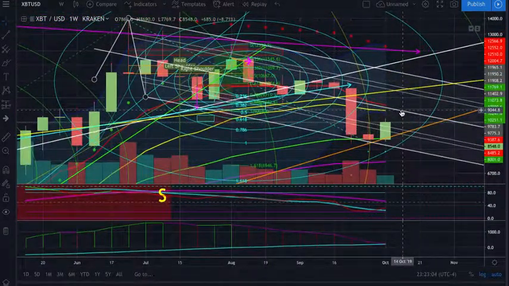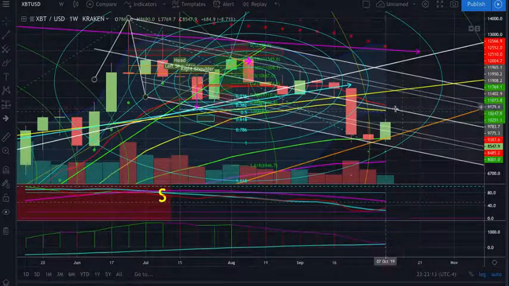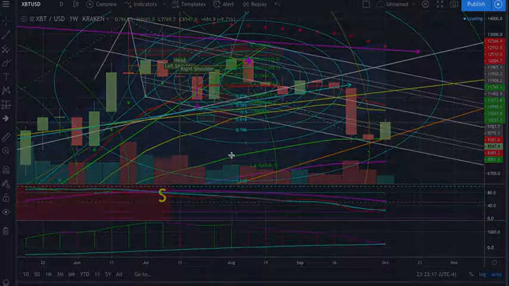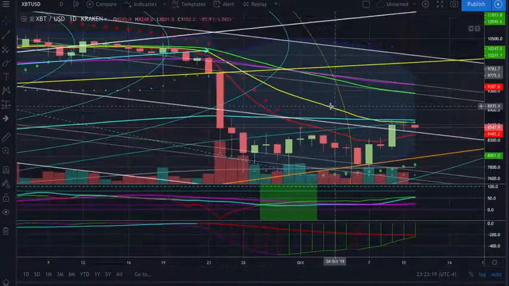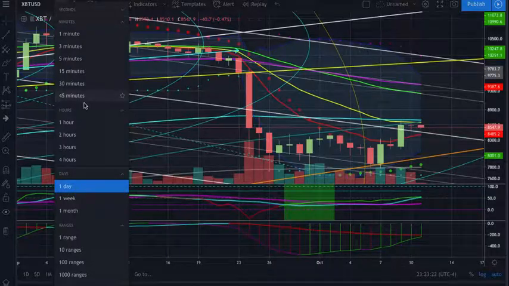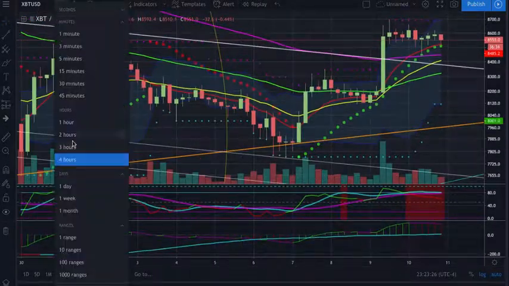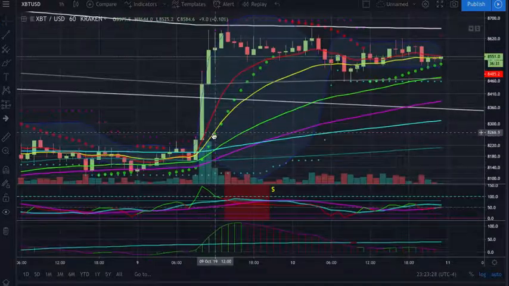And again, if we get all the way up to the 21, that's about the 9,000 range. If we make it to the 10, that's about the $9,300 range. And again, that's right there in the center of that channel. So I don't think it's unrealistic to think that we could see that. But at this point in time, we've got to just wait and see how it all pans out. There's definitely some trades to be made on the lower time frames, but let's see a real short time frame.